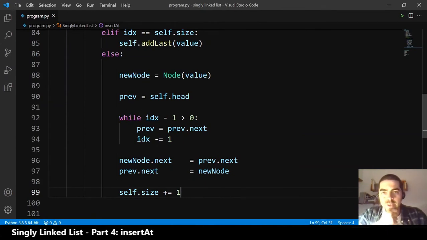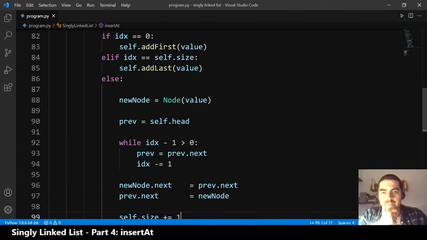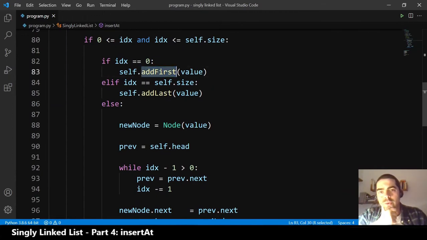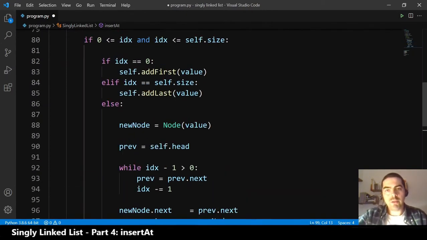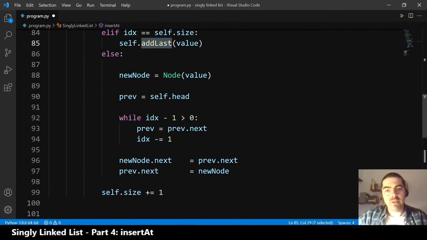Okay, that's it. We don't need to do it outside of the else, because we can't do it like this: of course at the addFirst and addLast we are already updating the size.